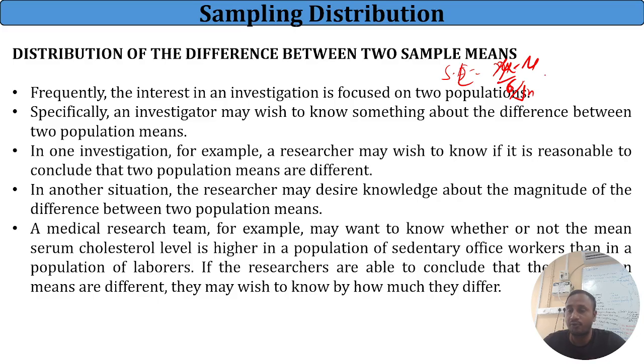So in that case, how are we going to calculate it? Whenever we solve a problem or investigate, we take two groups. In biomedical studies, as far as I know, when we want to compare, we take one population as a placebo group. Placebo group means they are not going to take part in the study, but the second group is going to take part in the study.